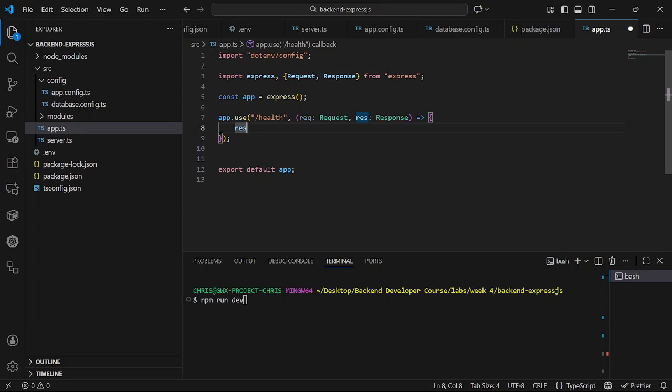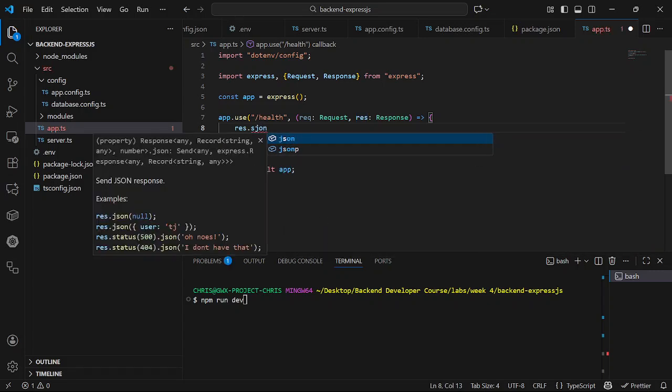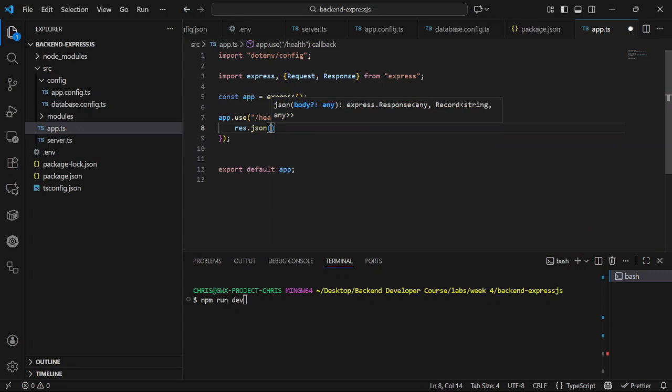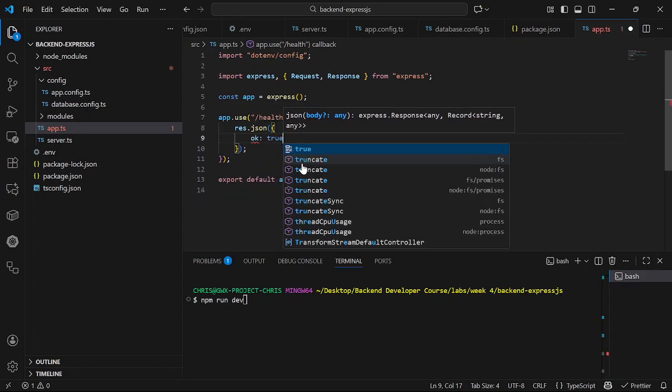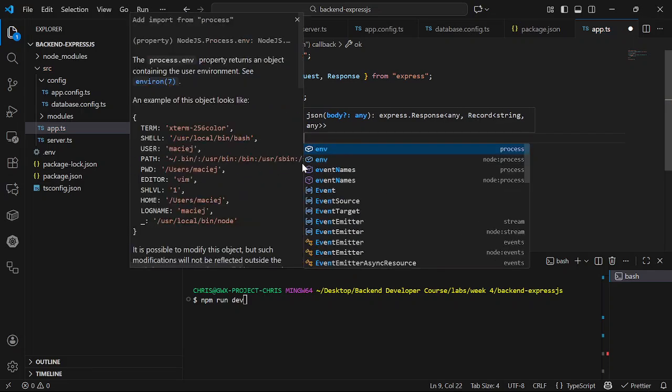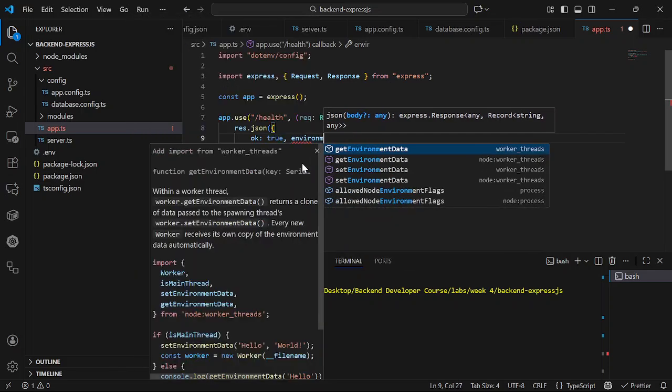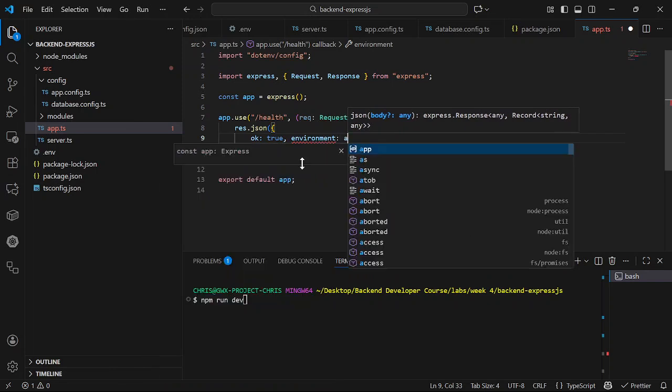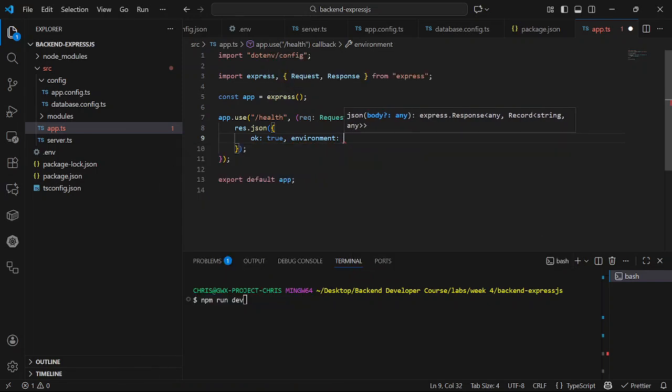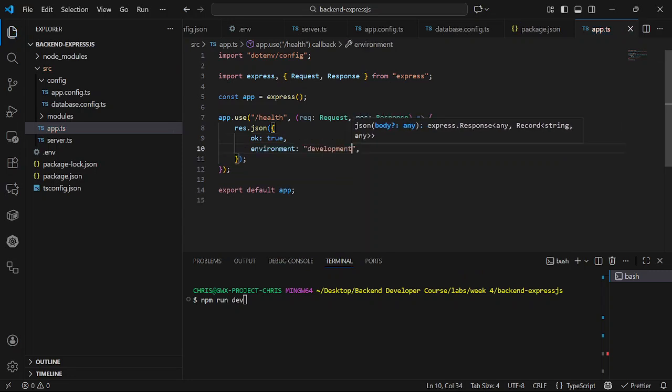So when we want to create an endpoint for health... So guys, now I've created an endpoint here.